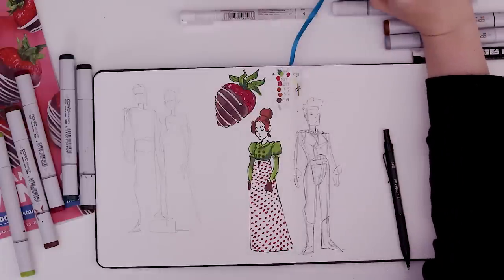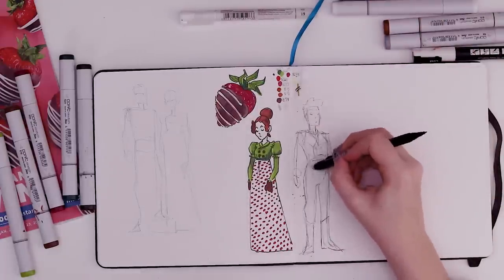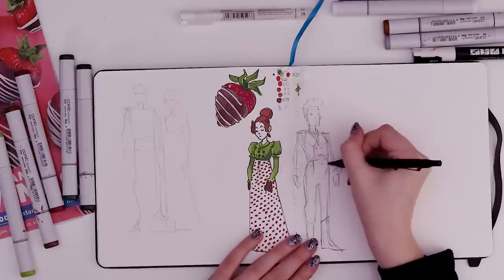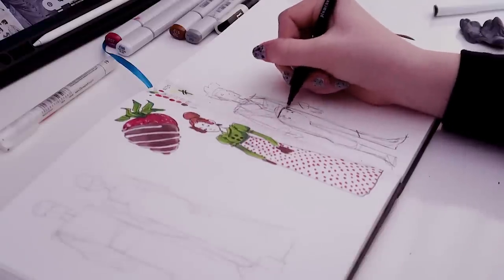Okay. Now let me find a picture of pants. Well, they did. Okay, but it wasn't like this pronounced. It's a little more subtle. It kind of just came from the top like this. And the buttons are on the inside, at least on this reference.